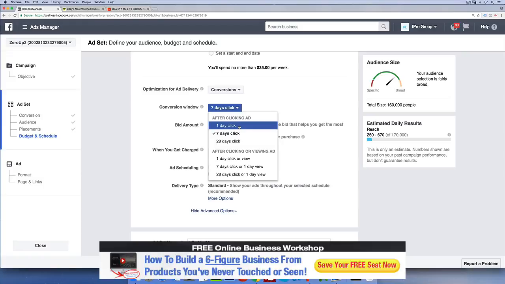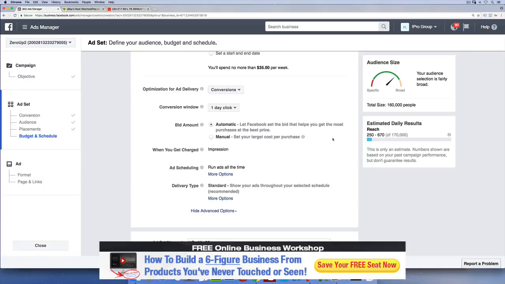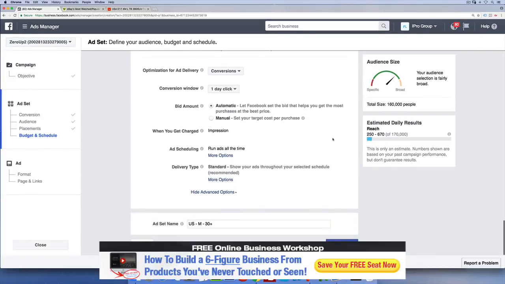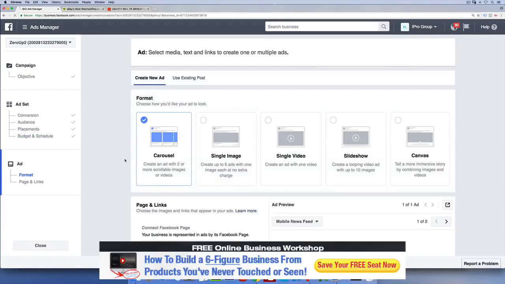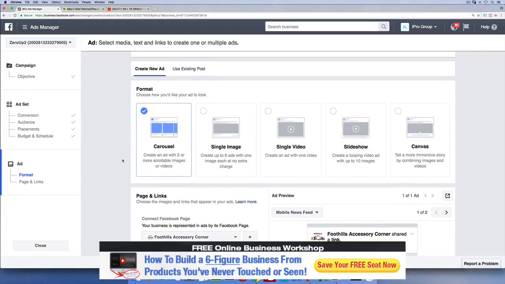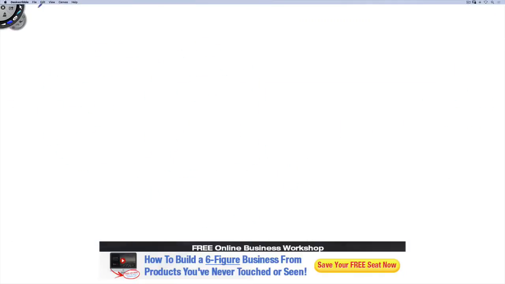What Facebook does is optimize your ad based on the conversion window. And if you have a longer conversion window, then it's going to take longer to have the full algorithm at play. So for you, you want to go after 1 day. A majority of you guys watching this video, I'm pretty confident to say that 1 day is going to be sufficient. So just go after 1 day. Then click on continue. This is where you create your ad. Now, when you're creating your ad, the best thing that you want to do, again, this is basically the best practice.